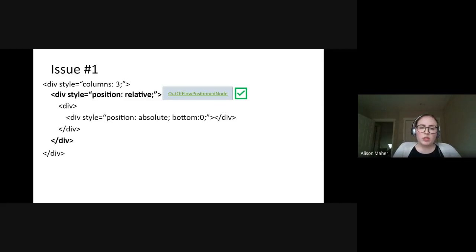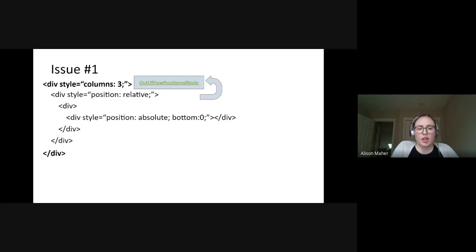If we were to add a multi-column to this example, we would no longer be able to perform layout of the out-of-flow positioned element once we've reached the containing block as we had before. The reason being that the containing block may have broken and may not have finished layout by the time we encounter the absolute positioned element. To address this, we need to bubble up any out-of-flow positioned elements to the fragmentation context root instead. And after the multi-column in this example is finished layout, we can go ahead and lay out the out-of-flow positioned element as well.